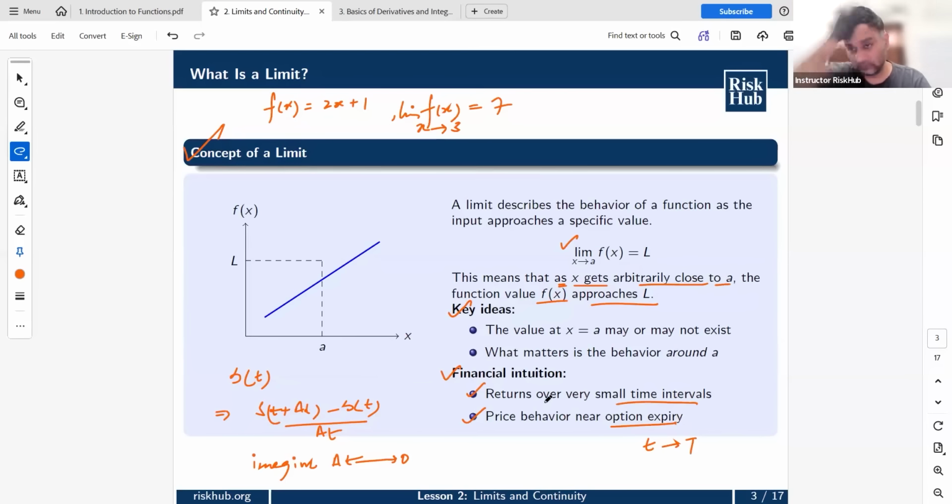So your Greeks play a very important role. I hope you know a little bit of finance, but if you don't, at least note it down. This is how traders study expiry effects, right? You must have seen that the market becomes very volatile near expiry. So that is what you need to understand.